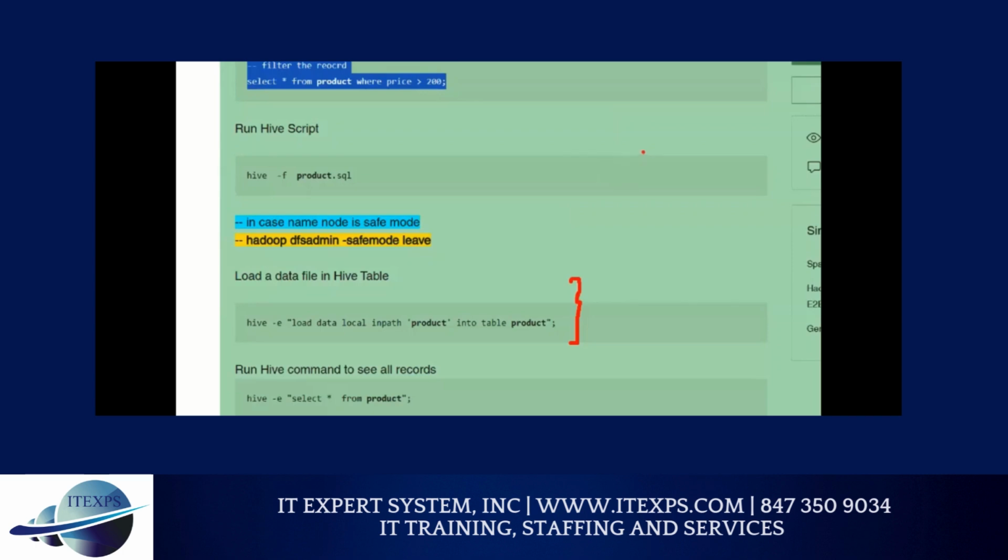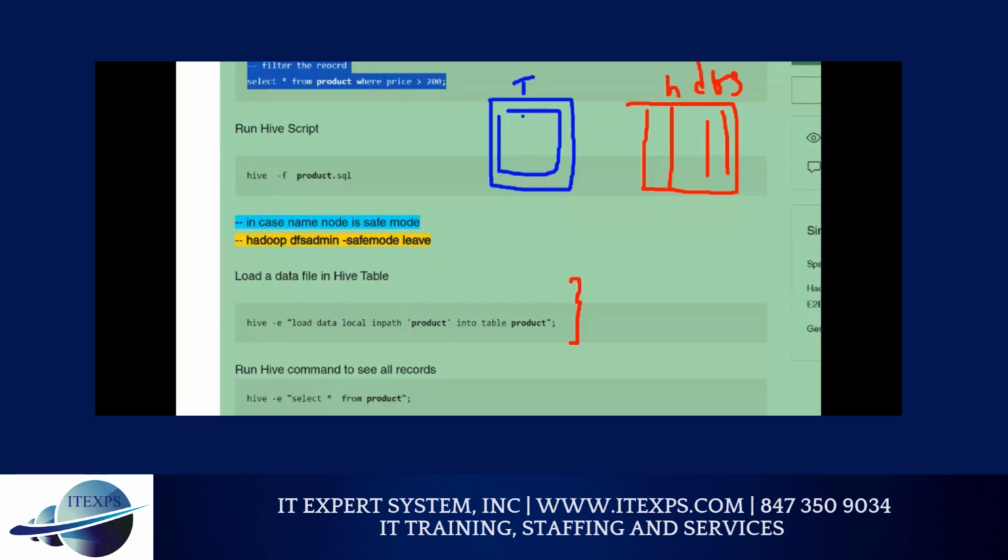So there are some Lego blocks in Hive. First is HDFS, where your data is stored, my mistake. So the HDFS has data. Then you have another block which is called metadata, where your table or script is created, where the metadata table is there, where your table is there, right?